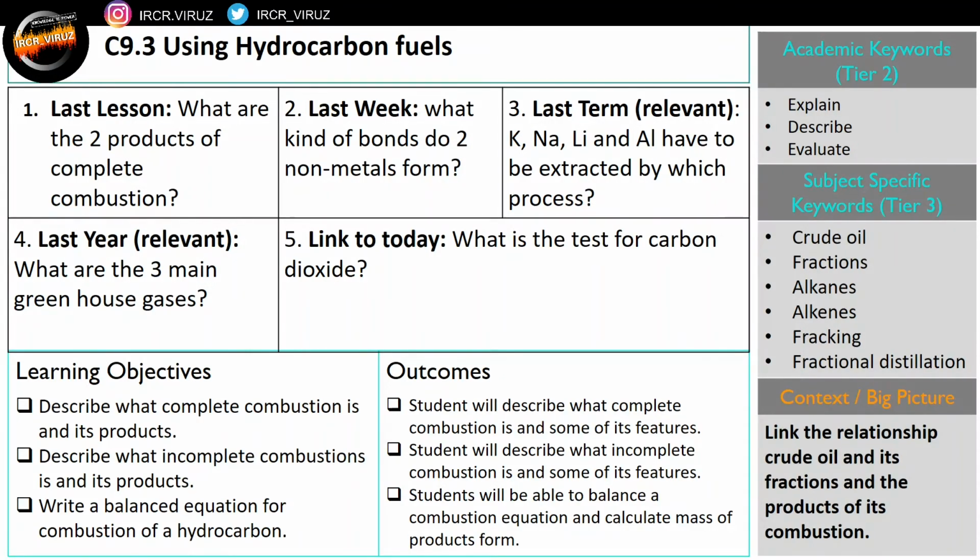Right, so using hydrocarbon fuels. To start, we're going to have these 5 starter questions to recap information from previous lessons. We're going to do a tick and fix, which basically means that you can pause on the video, answer your questions, and then press play and correct your answers. If you got them right, you give it a tick. If you got them wrong, you have to fix it and put the actual answer in there. Okay, so you can press pause now. Okay, right, so now that you completed those questions, let's have a look at the answers.